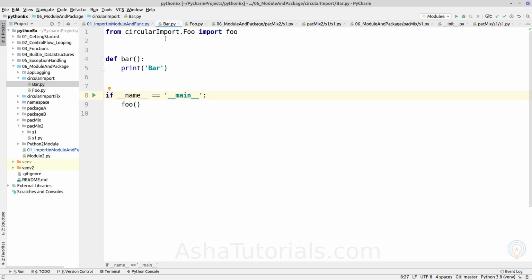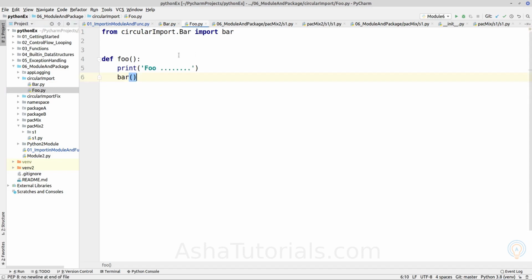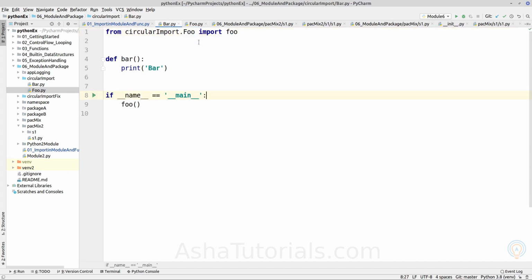For example, here foo is importing the bar module, and from that it is importing the bar function, and the bar module is importing the foo module's foo function. So they are importing each other.